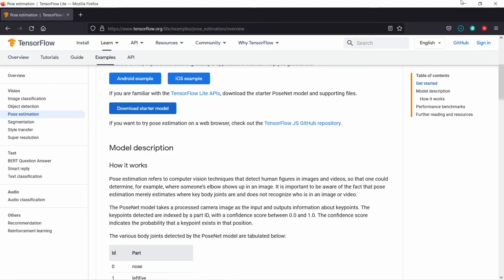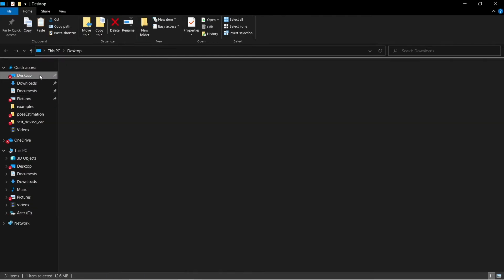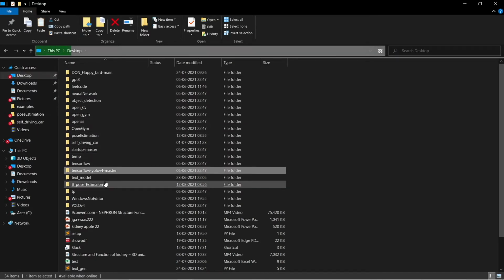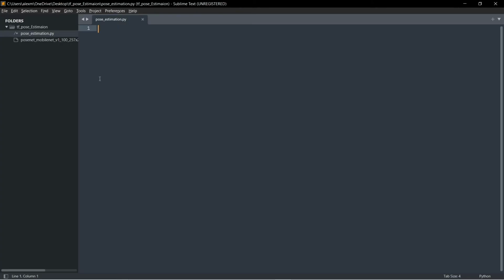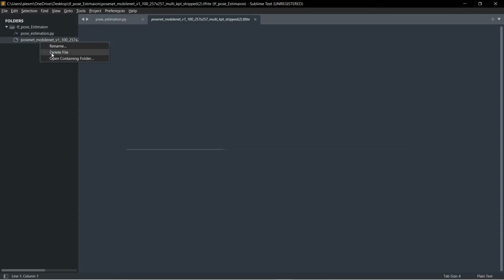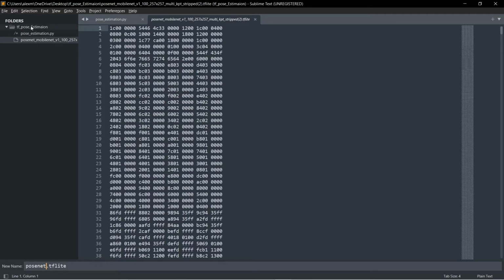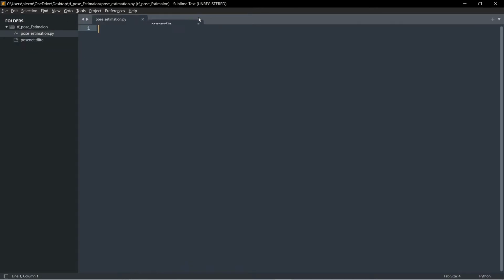Save it, go to desktop, go to a model folder, and paste it here. Finally. Okay, now we can begin.